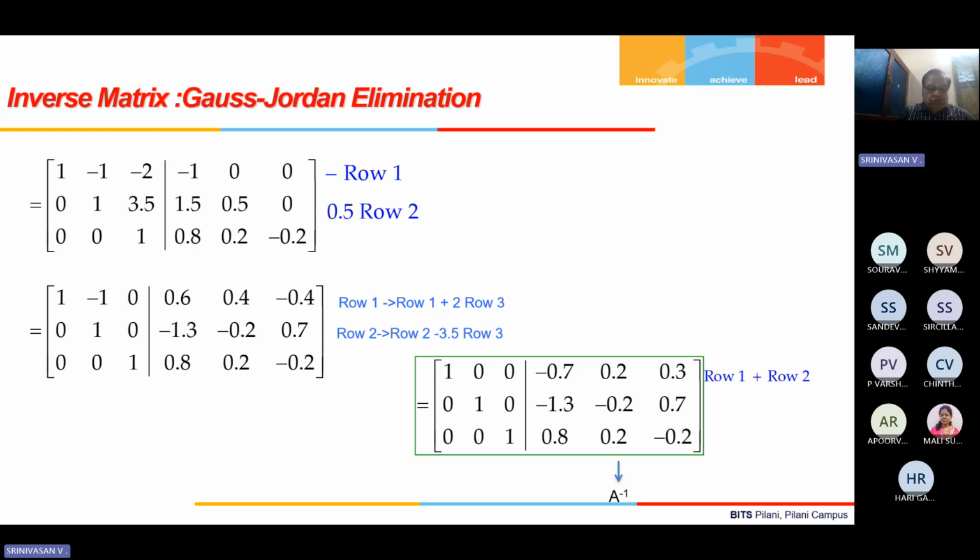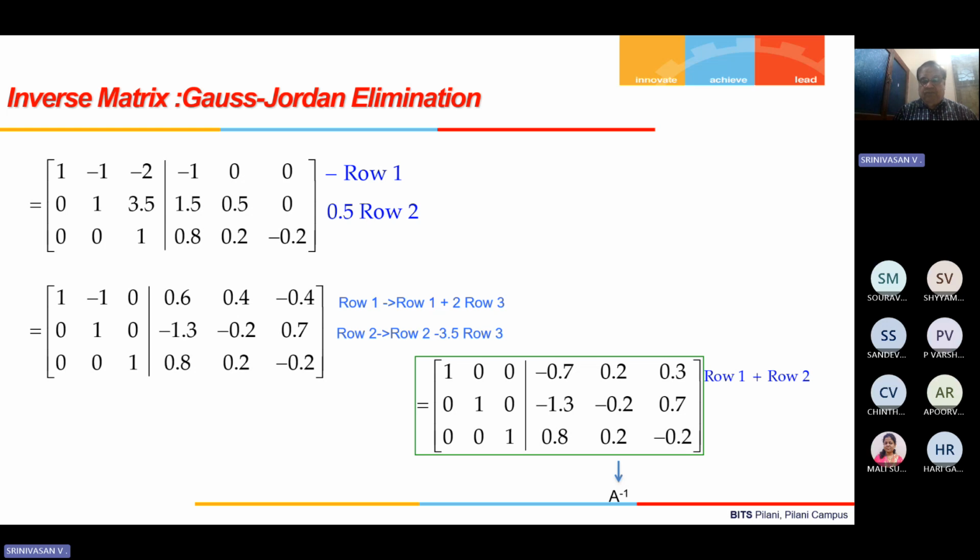Now, I would suggest to you to check whether your inverse matrix is correct or not. What you can do, take your original matrix A given, and the resulting matrix A inverse, multiply them. What you must get? I. If you are getting 1 0 0, 0 1 0, 0 0 1, if it is of order 3 by 3, then you are correct. Okay. Is there any doubt here? Anyone? Hello? Is it clear?